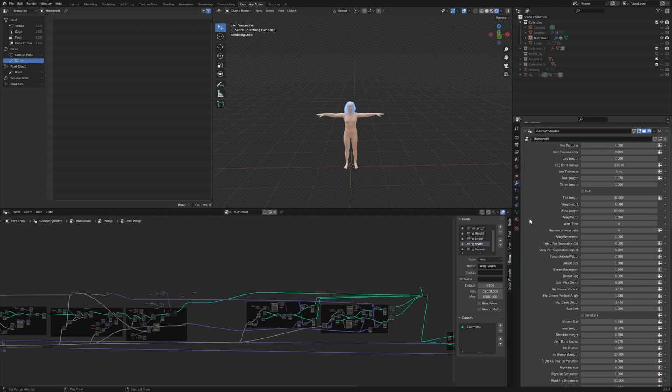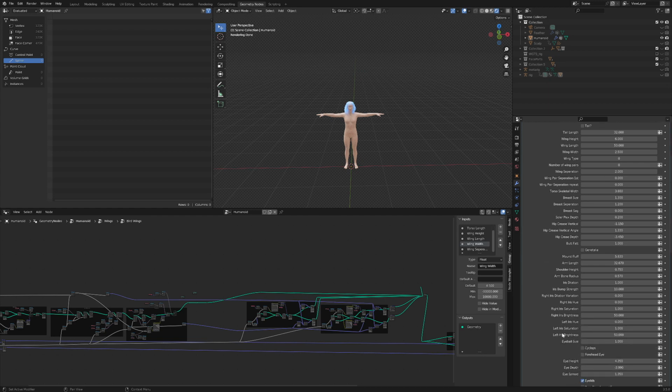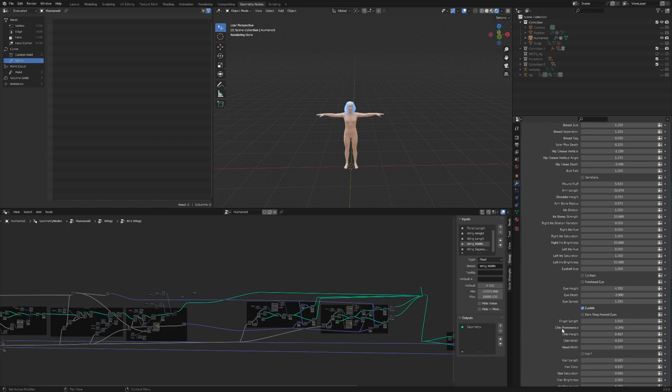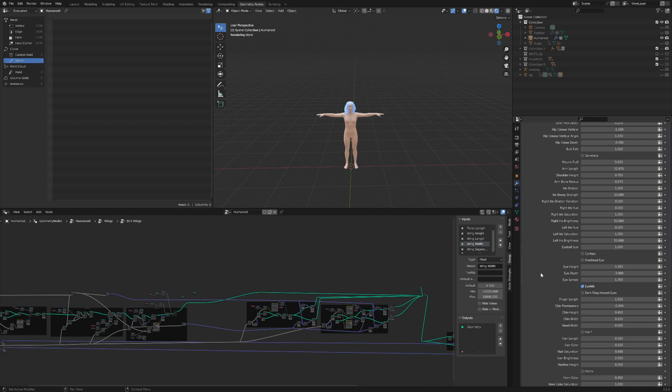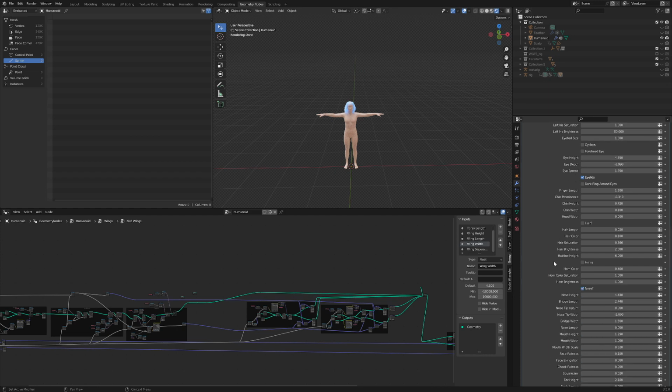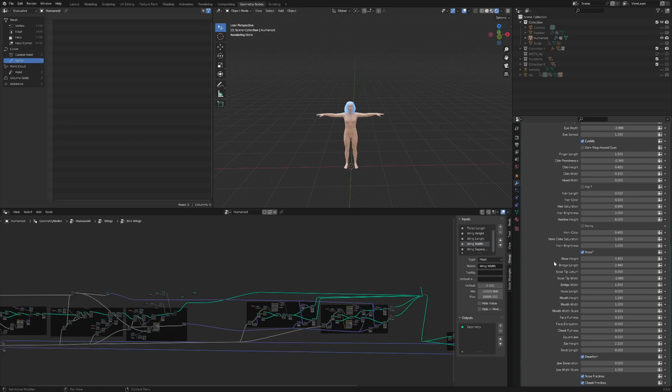What else is there? None of this is implemented, except for the eye stuff. I think the eye stuff is still in there. Except for this, most of the stuff is just not implemented in the new model yet. Because I literally deleted the entire original model, like 6,000 nodes that I spent 3,000 hours working on.